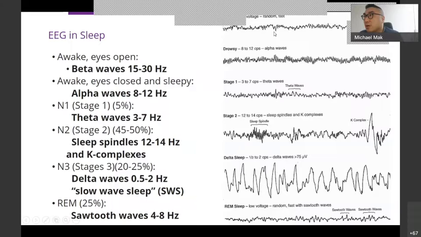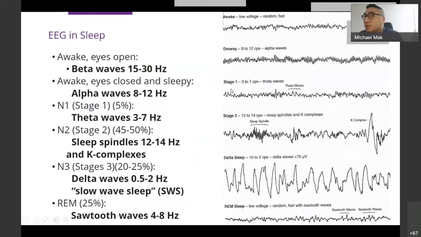And of course, as you're trying to fall asleep and you're still awake, but your eyes are closed, the brainwave activity is still very fast, but it's a bit slower than when you're awake with your eyes open. And as you enter stage 1 and stage 2, which are different forms of light sleep, you'll see the brainwave activity slow even more. And in delta sleep, or slow wave sleep, you'll see that brainwave activity is the slowest. There's a huge distance between this point and this point.